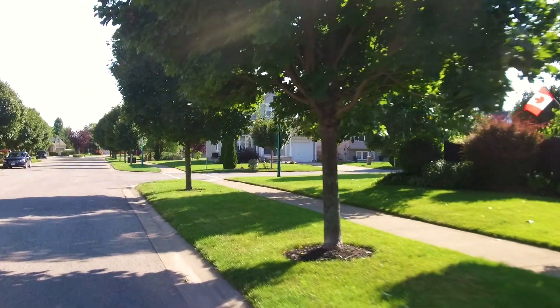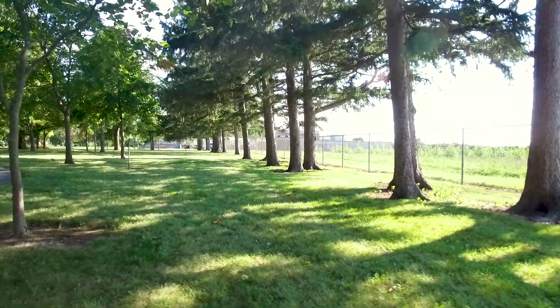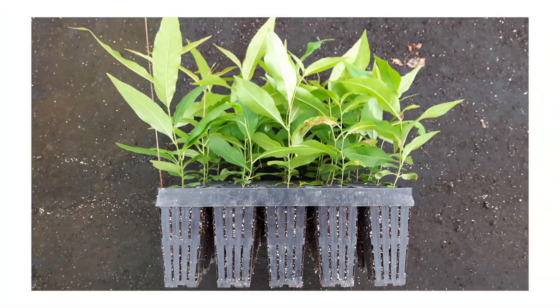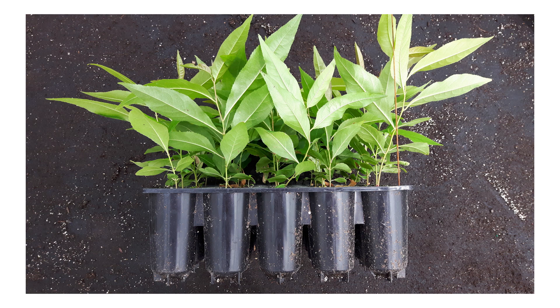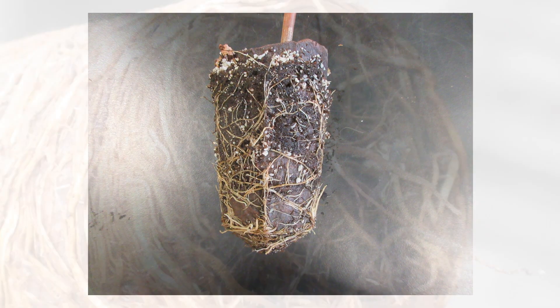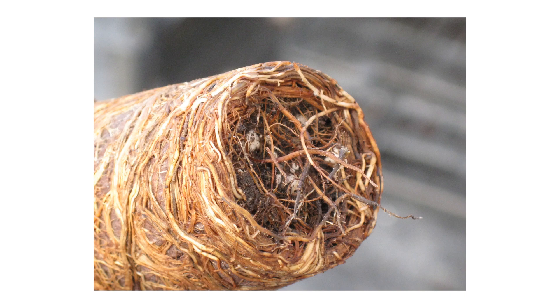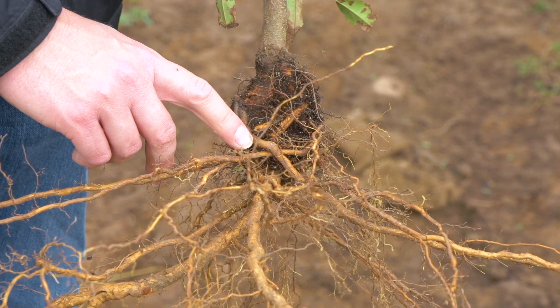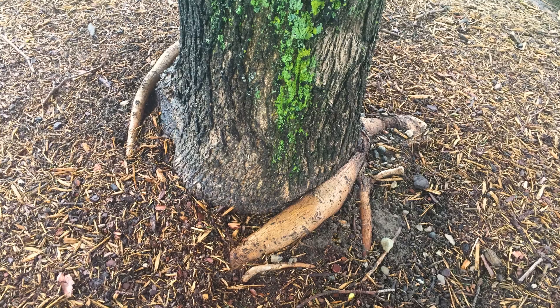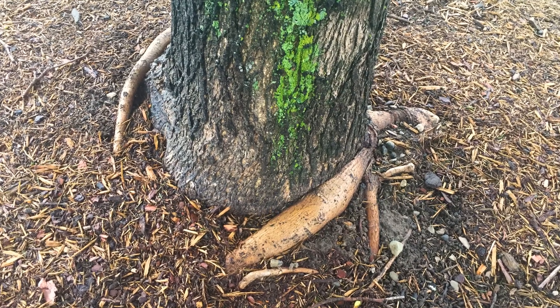The trees we see on our streets did not start out as seedlings in a forest. They spend the first stage of their life in a plastic tray that impedes their natural outward growth and horizontal distribution. The thicker structural roots become misshapen and misdirected by the container walls, which leaves an unnatural imprint. These container imprints from early stages of nursery production can cause failure later on once planted in the landscape.